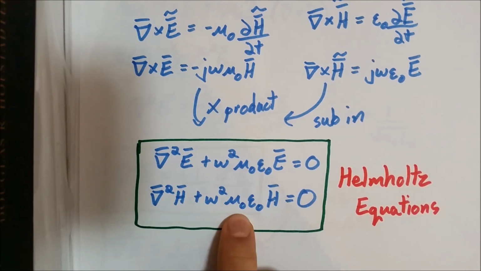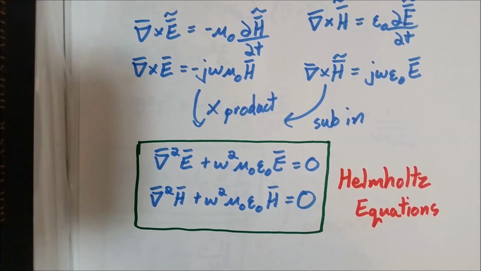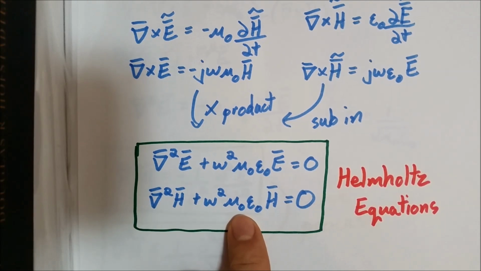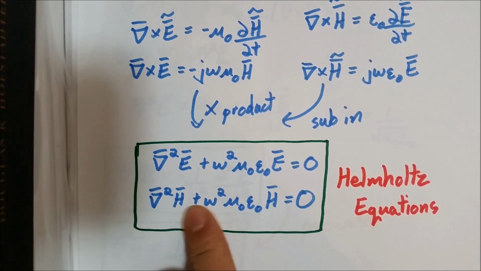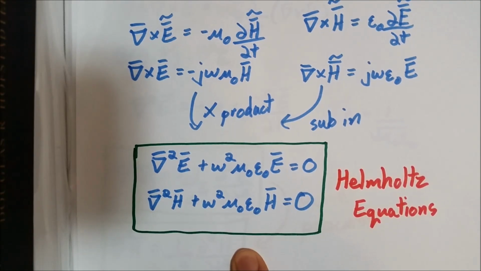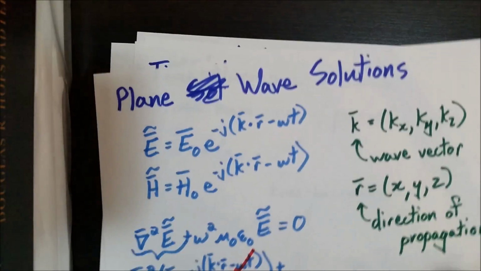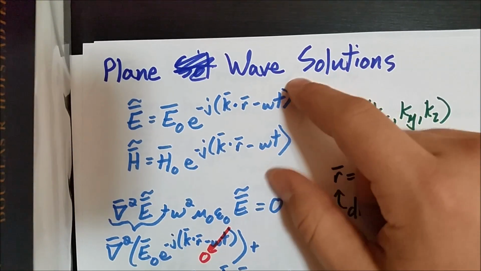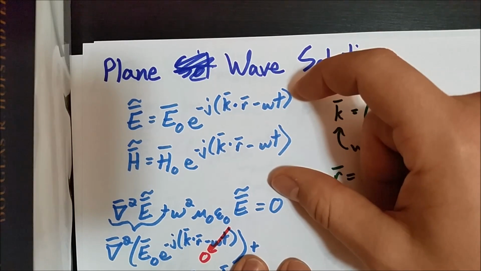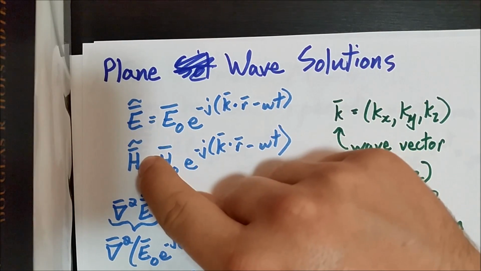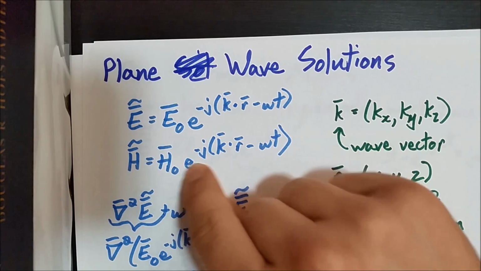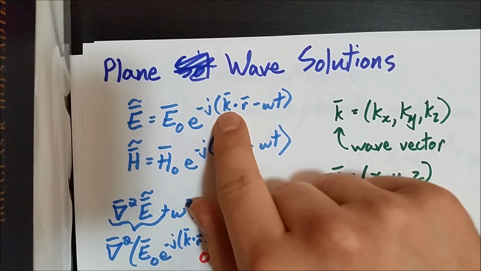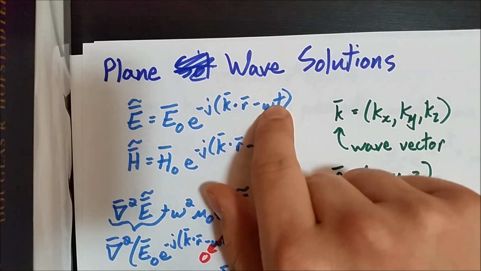Why did we simplify these down using the time harmonic? Because when we plug in the plane wave solutions into these equations now, we'll be able to determine some relationships between the electric, the magnetic, and the direction of propagation of what a plane wave is. So next here we have the plane wave solutions. Plane wave solutions are characterized as a complex exponential function. So here we have the electric and magnetic field, again, with a magnitude and a complex exponential, but instead of simply wiggling with respect to time, it wiggles with respect to space and time.